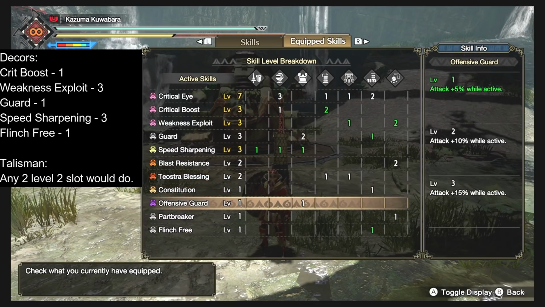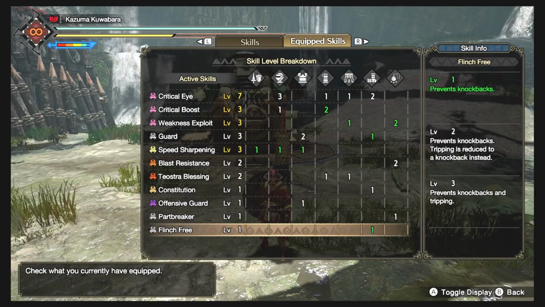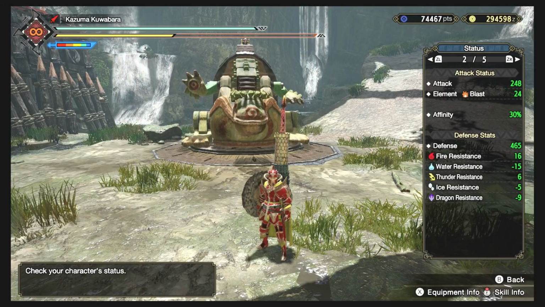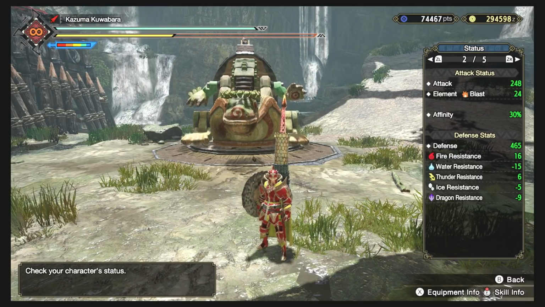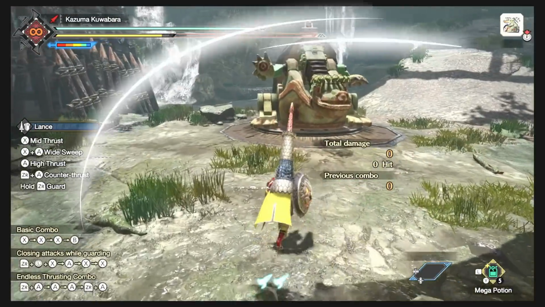And I got 1 to offensive guard, 1 to part breaker from my Talisman, and of course a point to flinch free. With all the attacks stacked up, I got 248 to attack and blast of 24%, with the 10% blast build up on my 2 points to Teostra Blessing. So let's look at the damage with the training dummy.